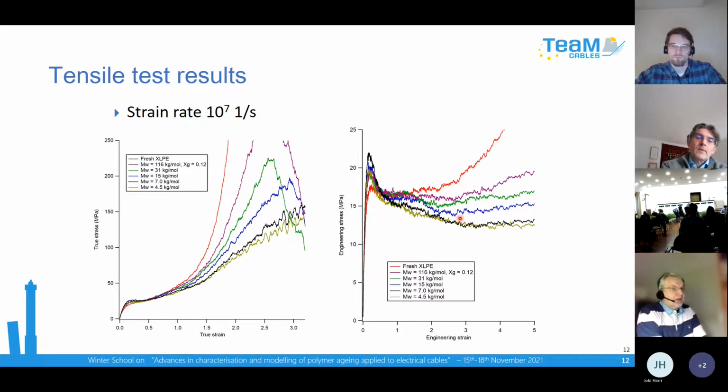finite element simulation. And I believe this is a good point now to give the microphone to my colleague Viacheslav, who continues to talk about the finite element modeling, and I can show the slides while you do the talking. So please.